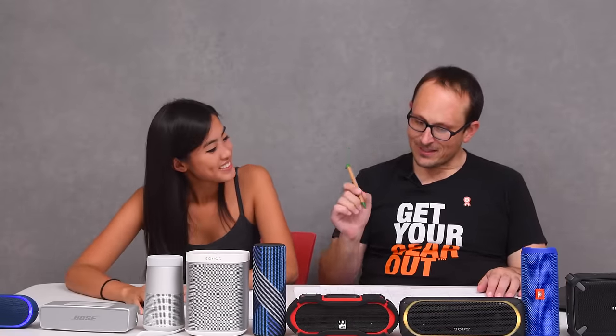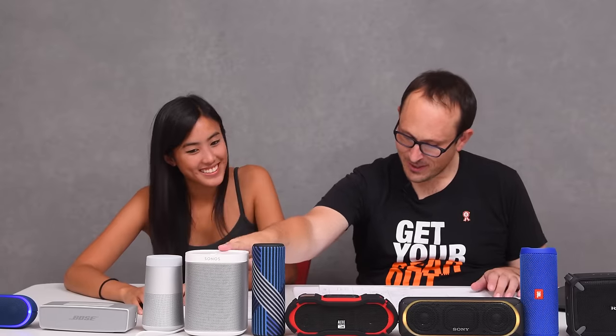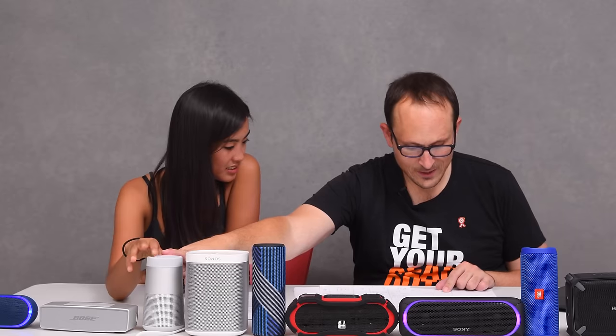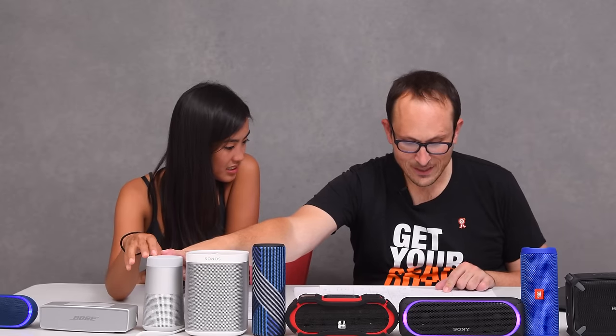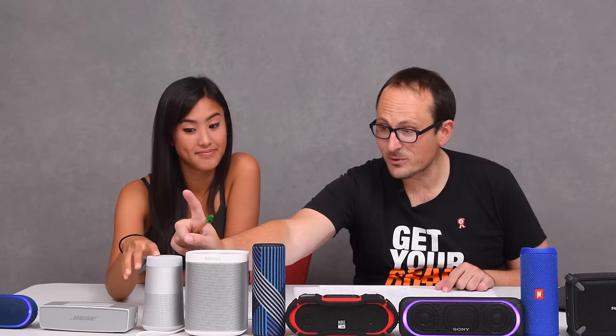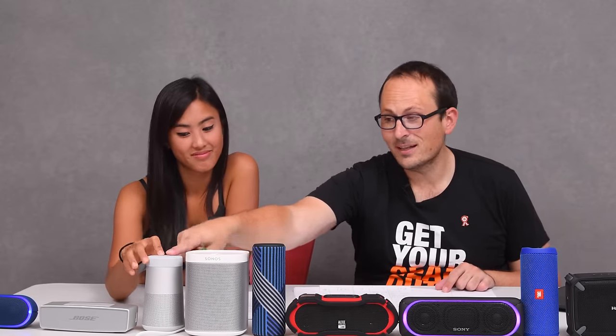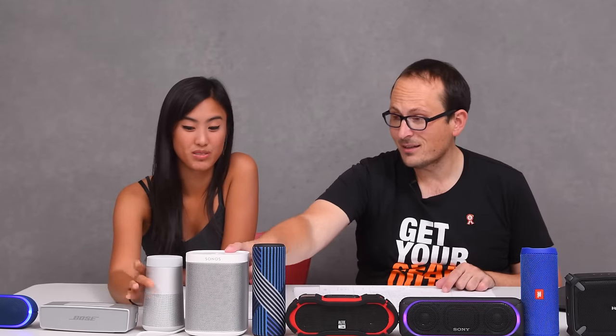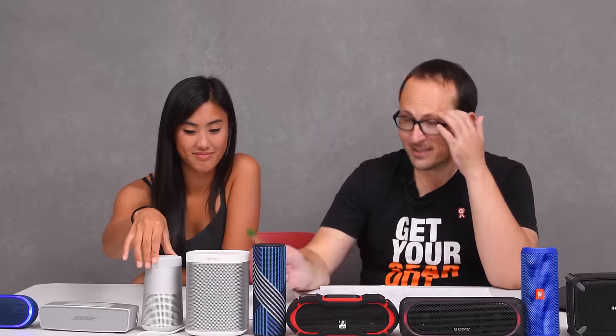But having said that, the Sonos, we gave an 8 and a 7.75. The Revolve, we gave an 8 and an 8.25. So we thought this has better audio quality, and it has a battery, and it's splash-proof, and it's Bluetooth, and it's small. Compared to the Sonos, saying that if you're just staying at home, you might as well get this one, I don't think actually holds. This beats it on every regard, and it's cheap.